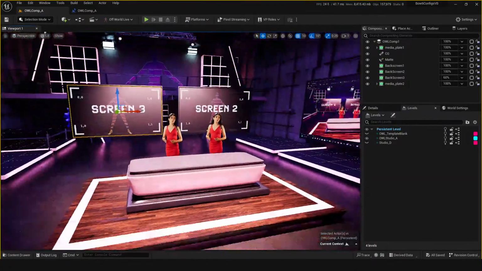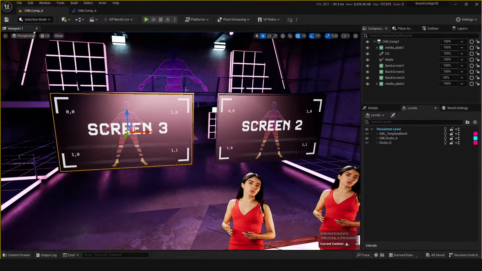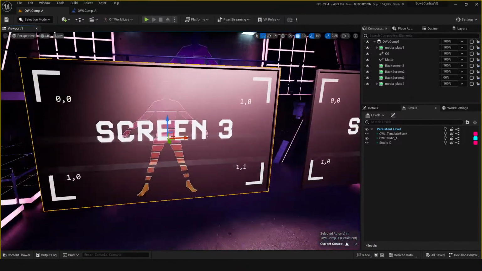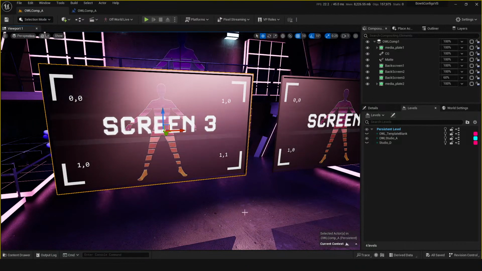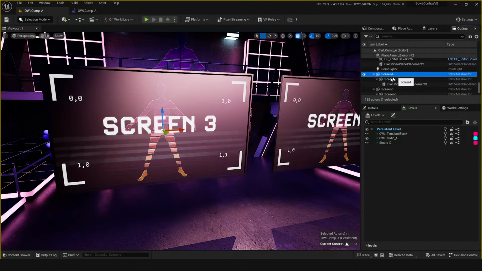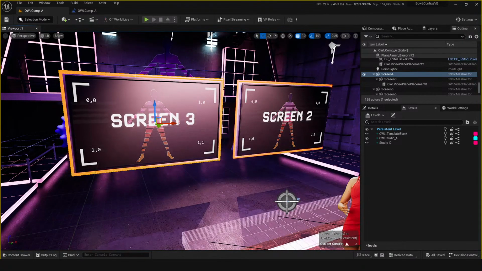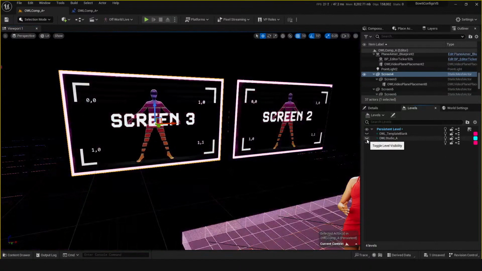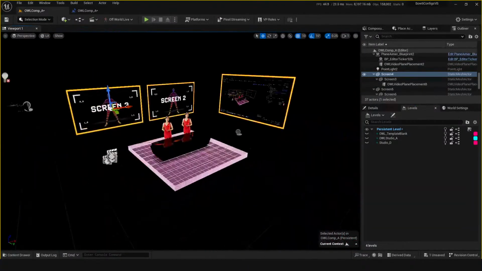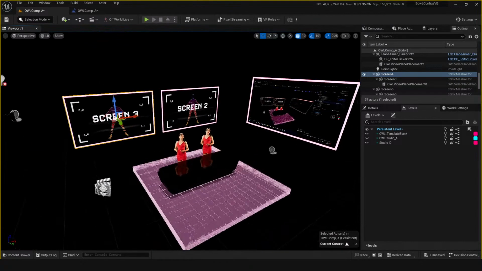Back to other updates. What I found first with these screens is that I've got this kind of border. For one, it looks like it's part of the 3D scene if it's got a visible screen border to it. I think that's quite nice. But also the really cool thing is that now that this is a child, if we go into game view, I've actually given it an even clearer border so that in this main persistent level, which is just the Composure elements, you can really see that these screens are right here, because this is all unlit.